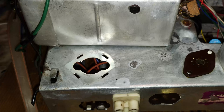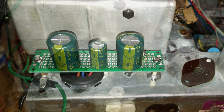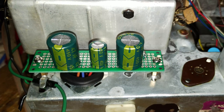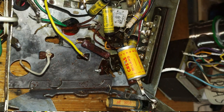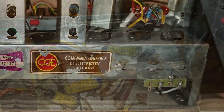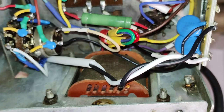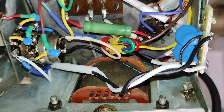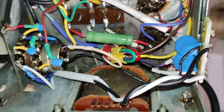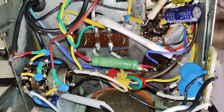The electrolytic can has been removed, and in its place a small board with three capacitors has been put. The big stain of rust has been treated with a gel rust remover. To obtain more space under the chassis in the power supply area, the input voltage selector has been removed, considering that the radio needed an adaptation to be able to operate comfortably with 230-240 volts, which would have made the voltage selection completely useless anyway.